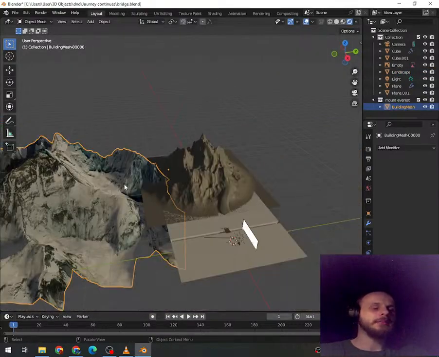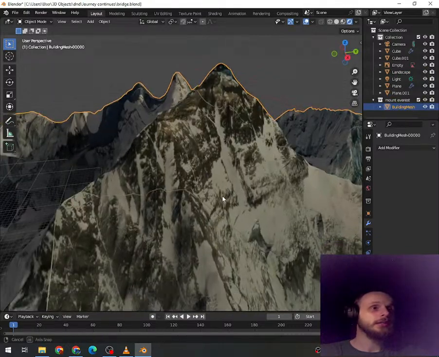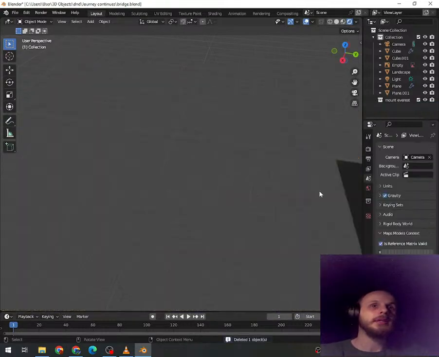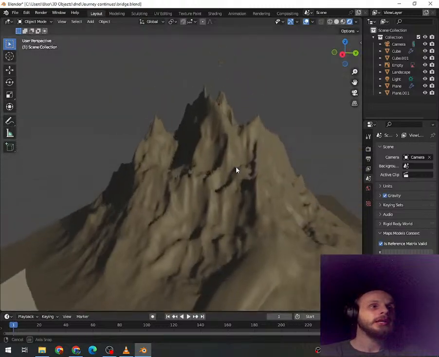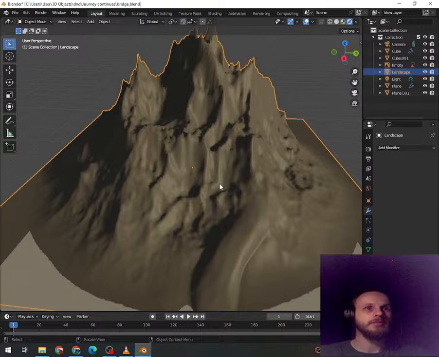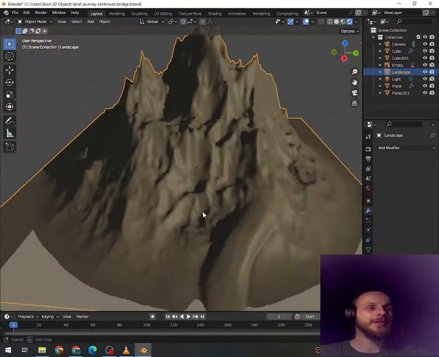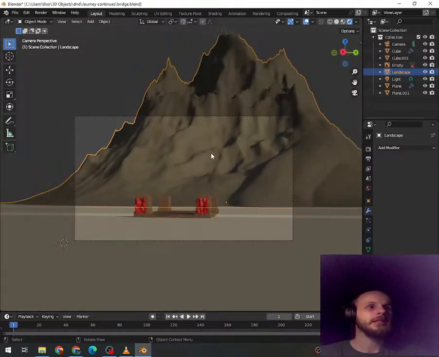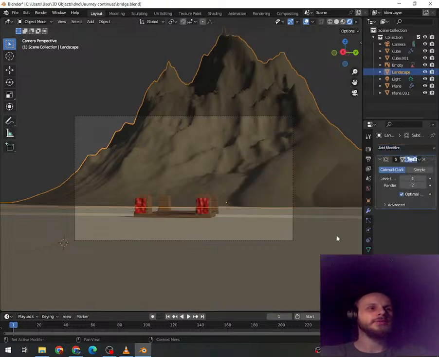But as a foreground main item, I feel like I'm not going to, because again, this is intensive for my very, very poor, weak computer. So I'm not gonna have Mount Everest hanging around here. What I am going to have is this thingy. I am, however, going to smooth it out a little bit, because the way it is right now, I don't like it, and I will see how it goes with the modifiers.